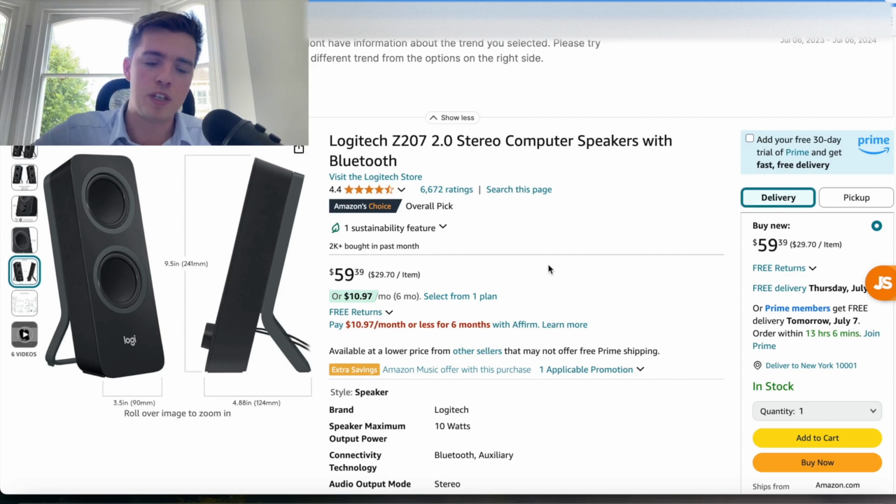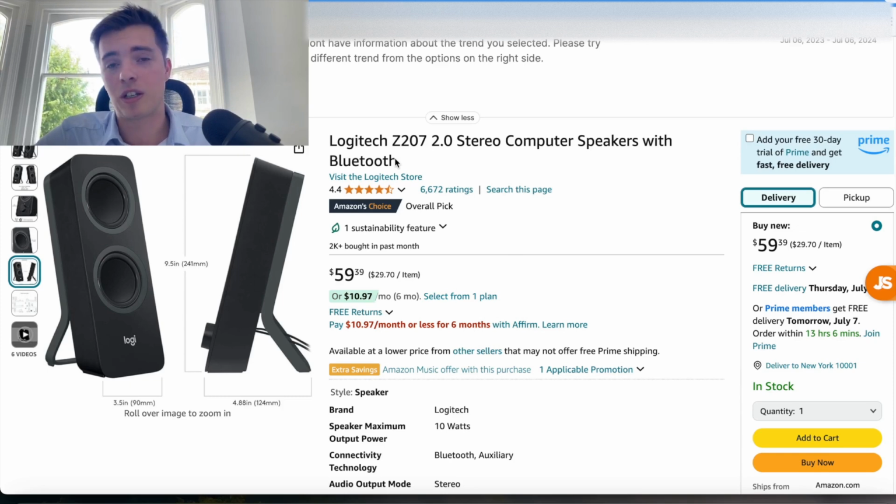Now, for this product, they have a good amount of reviews. So reviews is a big factor. If you have low reviews, you're not going to perform as well on PPC. And sometimes if you have low reviews, you're going to have to perform badly at PPC for quite a while before you can get those numbers up. So very important to keep that in mind.